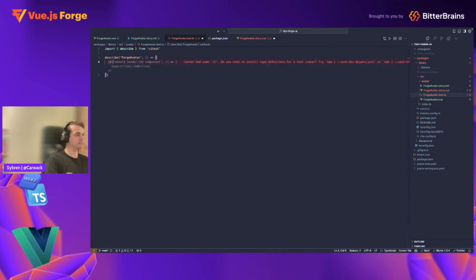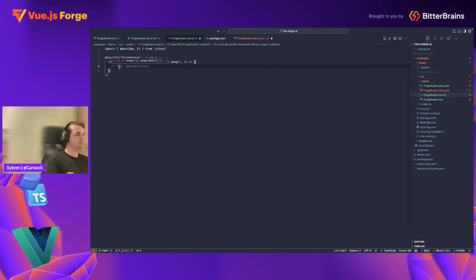Okay, so in here we can write our test. It should render the avatar with an image. Right, so let's do this. Then I probably need it imported as well.